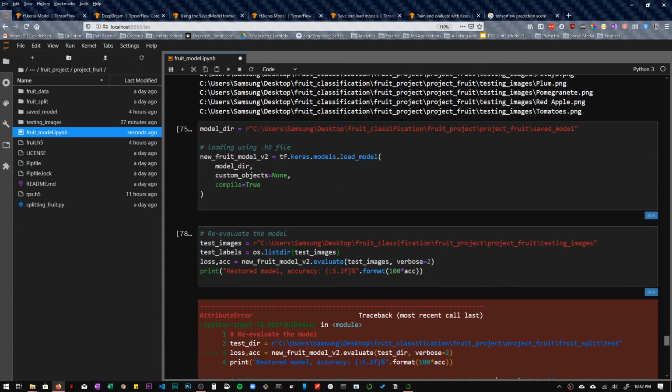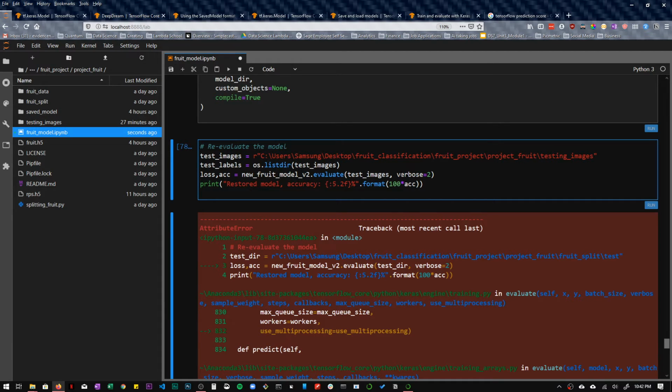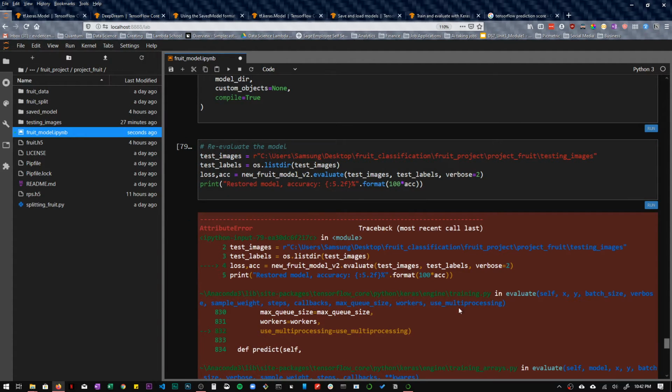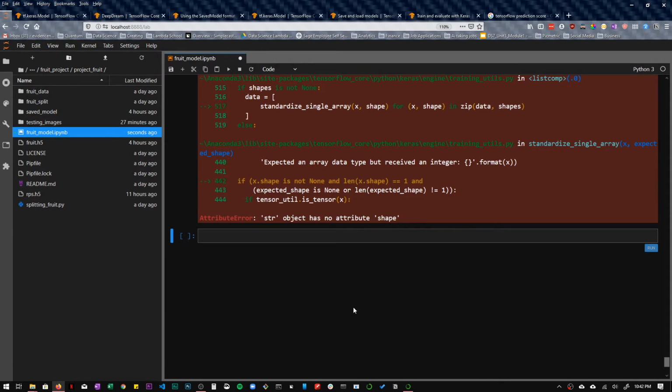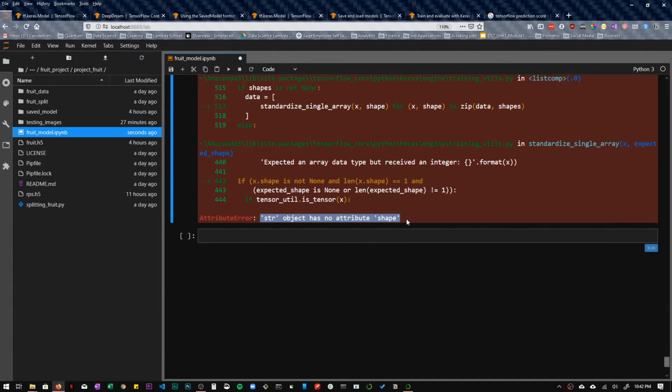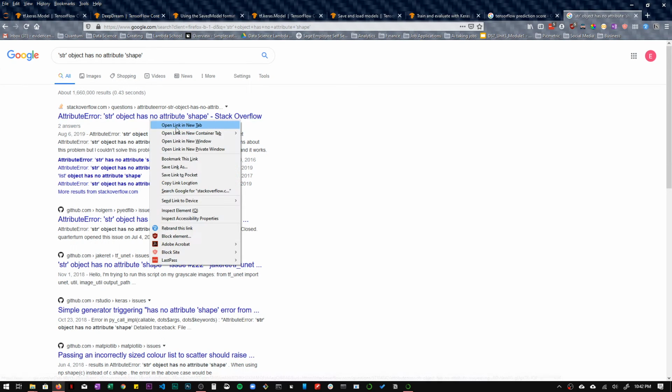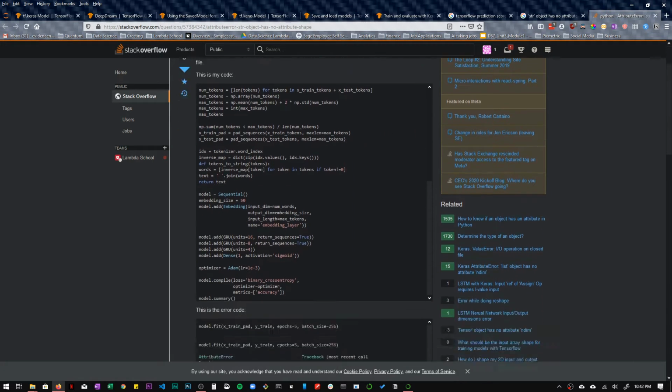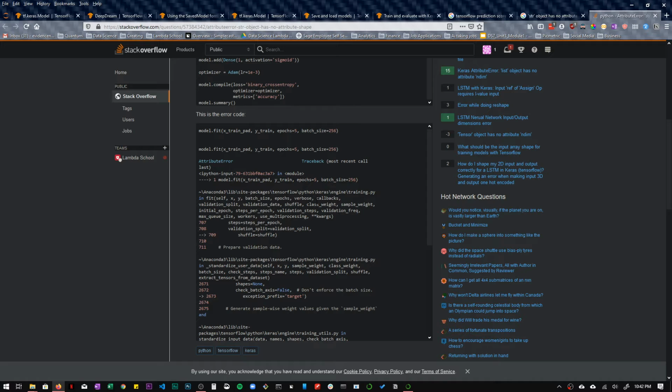Yeah. Okay. All right. String object has no attribute shape. Okay.